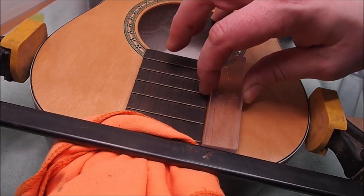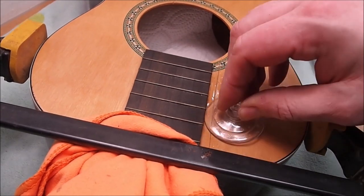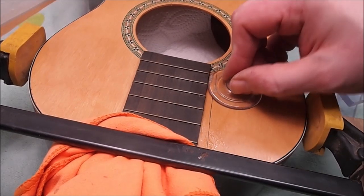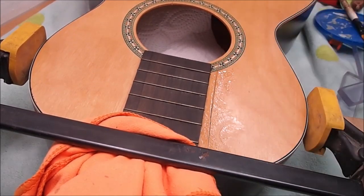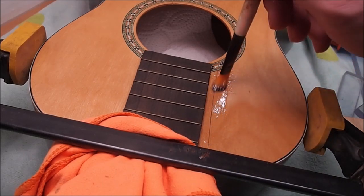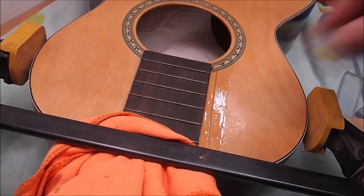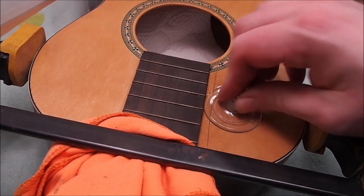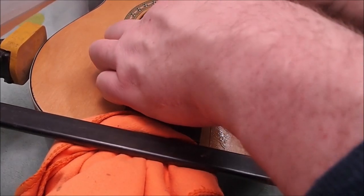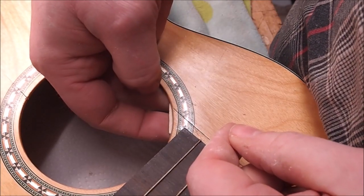Got some cauls like this that go on the inside and outside to hold things in the right location so it'll end up being flat. Try to push some of the glue down in there. If I have to come back afterwards and put a little fill in, I can do that too. I'm not too concerned with this one cosmetically, but I want it to be structurally stable. Making sure I get some here on the end too. This is fish glue. Here's a little cleat to reinforce the area beyond the brace next to the sound hole.